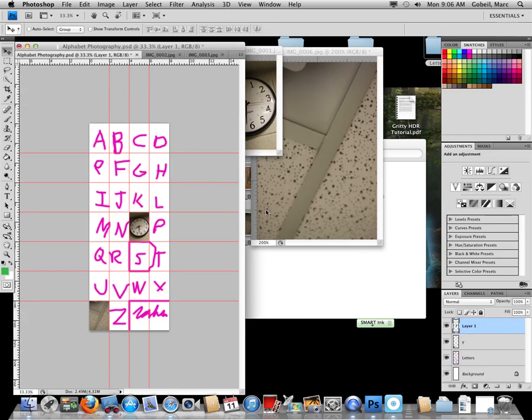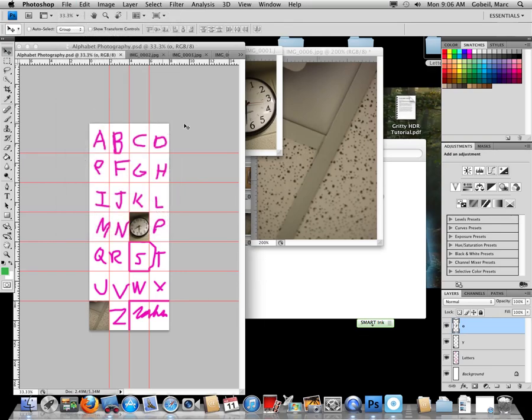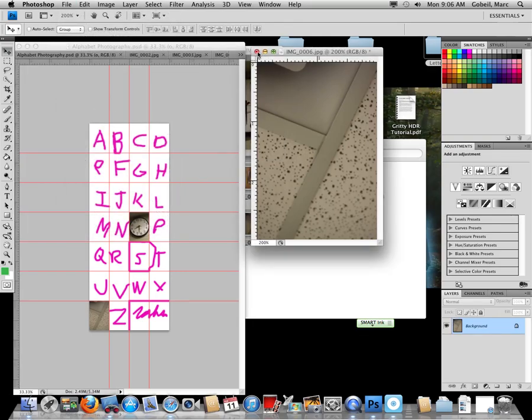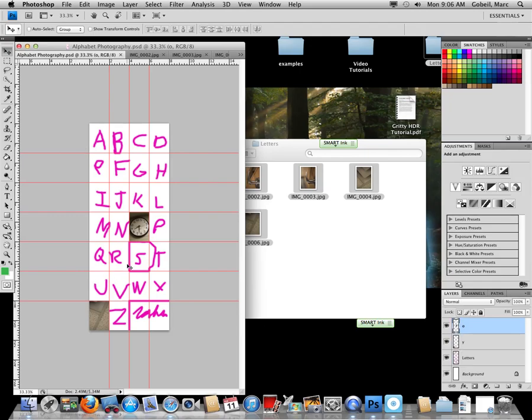All I need to do is put it in the right spot and rename the layer. There we go. So now I can just hit save. And I don't need to save these. I can get rid of them. I'm done with them. Don't save this one as well. And I would just repeat that process till everything is filled in. Other than that, that is step 2. So that should get you to Z, A to Z, and you should be good.